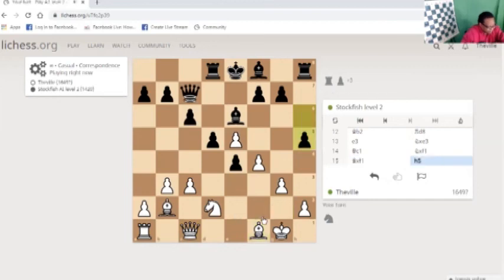And he's going to do a pawn storm here, which I don't like. Check.